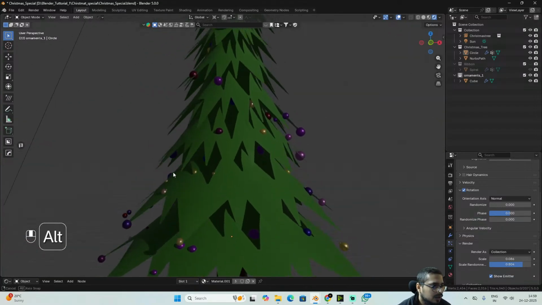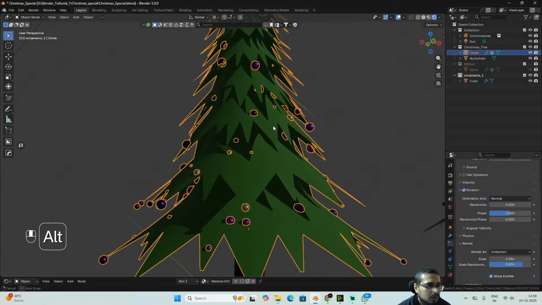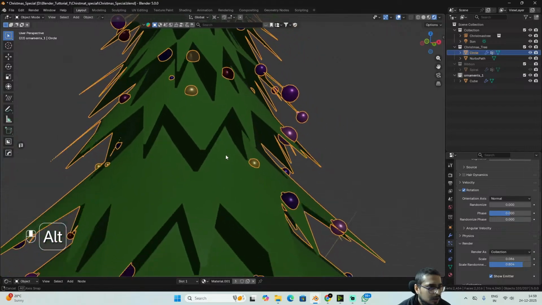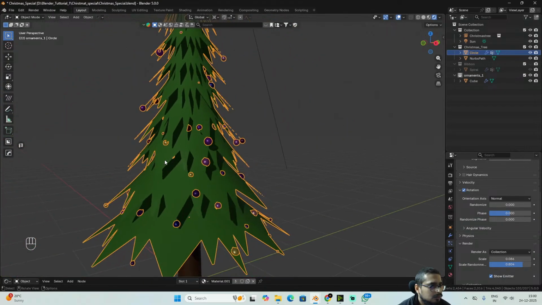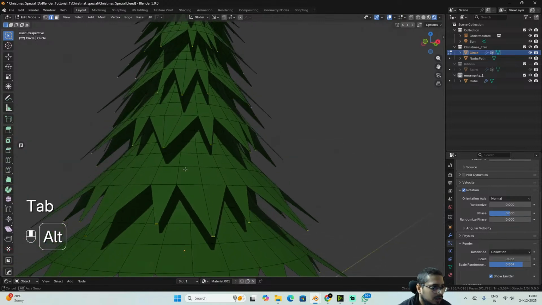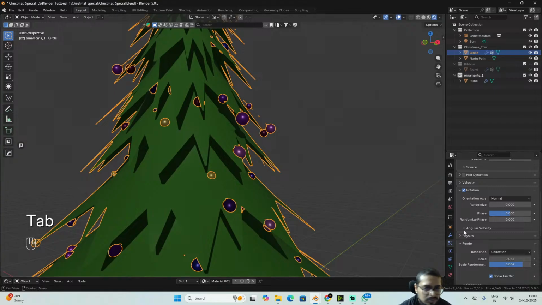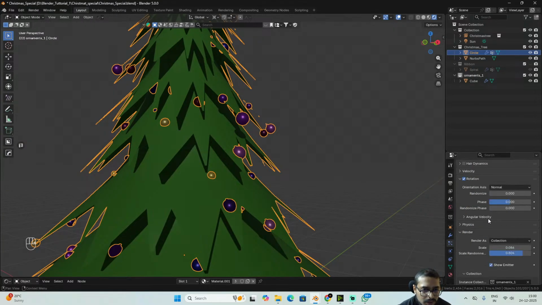Some of these, like on this panel maybe, some things are a bit incorrect, obviously.